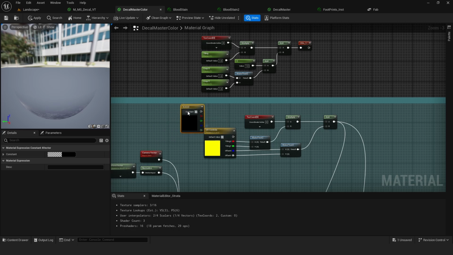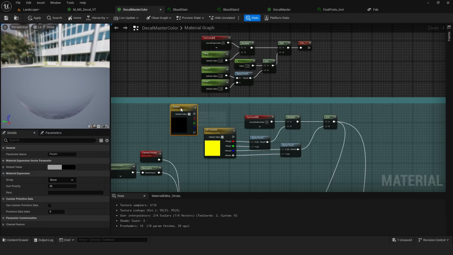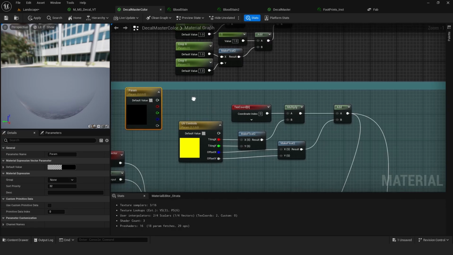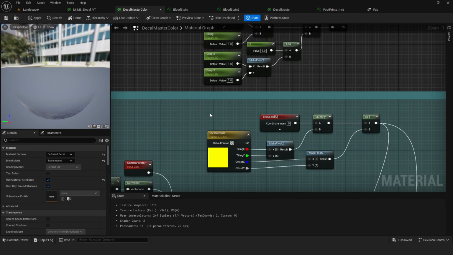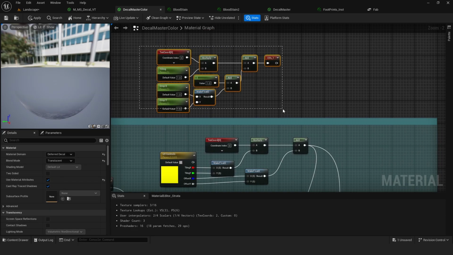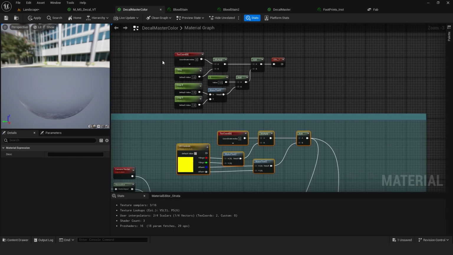I converted it to a parameter, which is right click and convert to parameter, name it whatever you want. And then within the values, I put 1 for tiling X, 1 for tiling Y, and then 0 for the other two. I believe you can use these calculations also. I can't remember exactly why I was using this, but it works. So feel free to use any of those two.